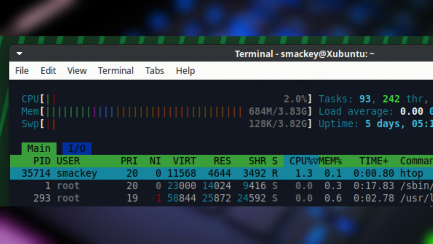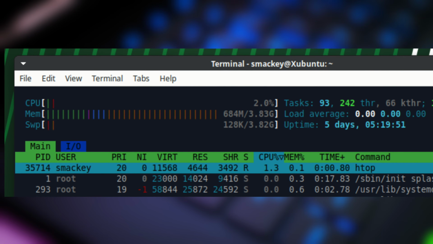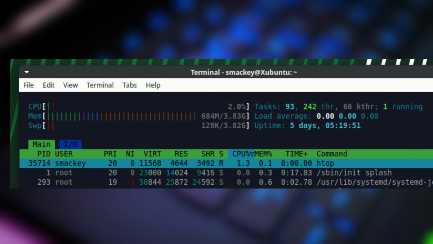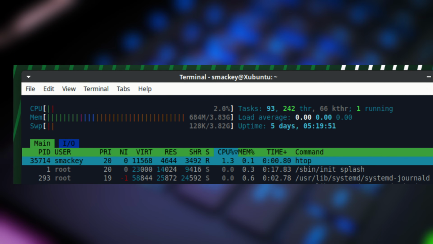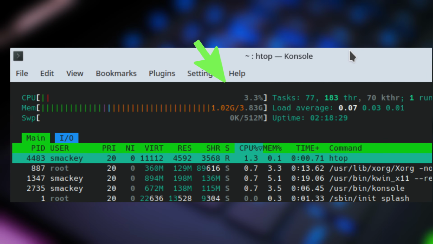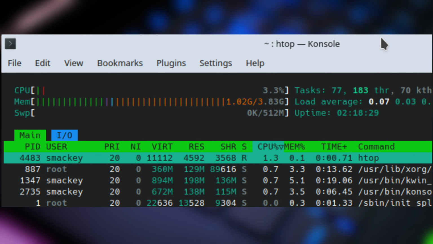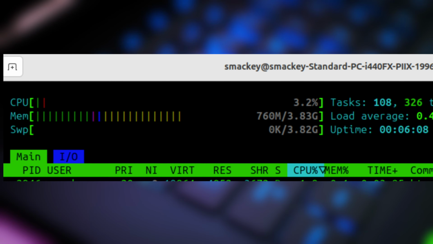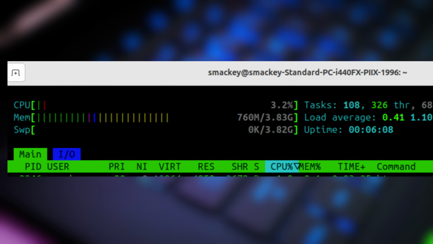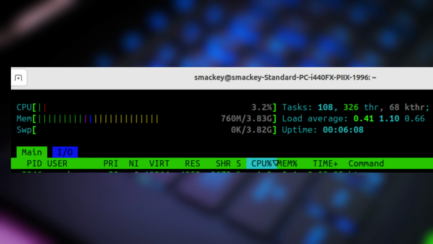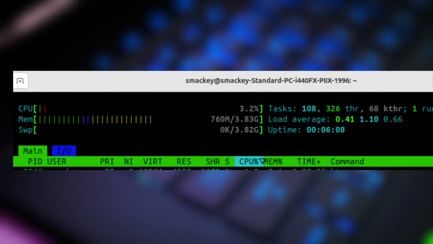If we look at performance, Xubuntu uses the lowest amount of resources between the three, taking up roughly 600 megabytes of RAM, using only 1 to 2% of the CPU at idle. Kubuntu, by contrast, takes a little over 1 gigabyte of RAM and 3.3% of the CPU at idle, which would suit more power users much better. And lastly, Ubuntu likes to strike a balance of performance and polish with CPU usage at 3.2% and utilizing around 750-60 megabytes of RAM.